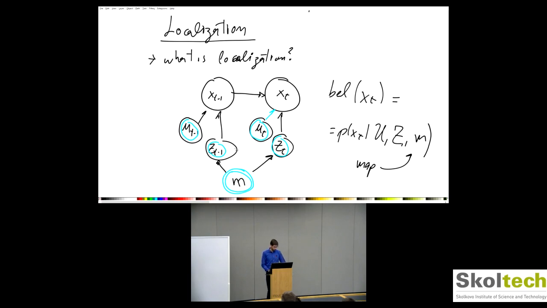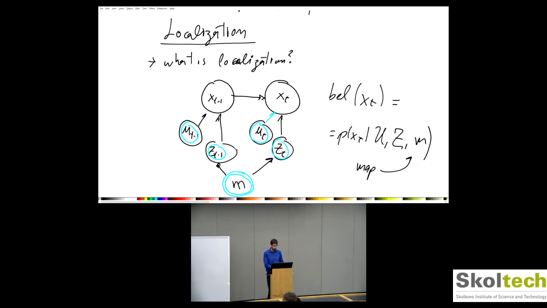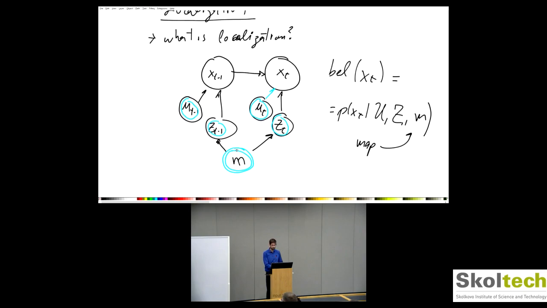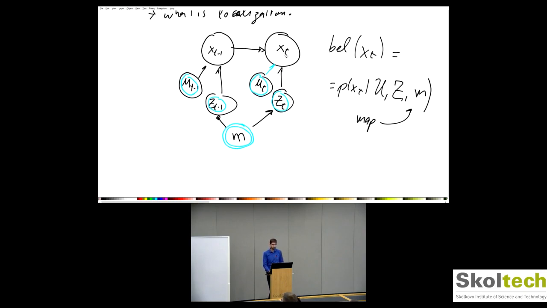OK, but for now, for this initial problem, which is localization, the map is given, right? And then we just want to know what our state is. Examples of this problem have been around in humanity for thousands of years, right? So navigation with boats is the same problem. You have some known landmarks, like some mountain somewhere, and then you would just be calculating where you are depending on these known positions, right? So this is based on triangulation or other techniques. So this is a very old thing.